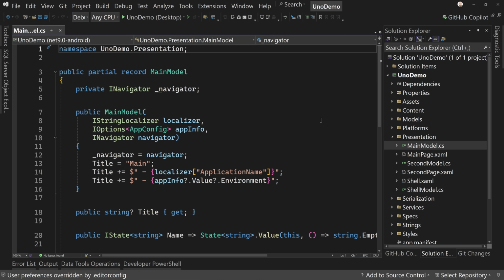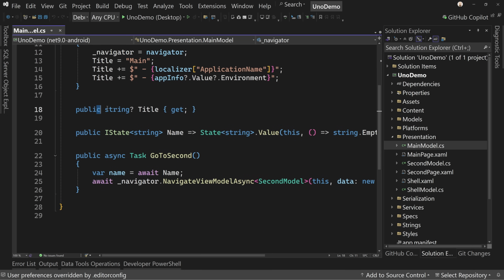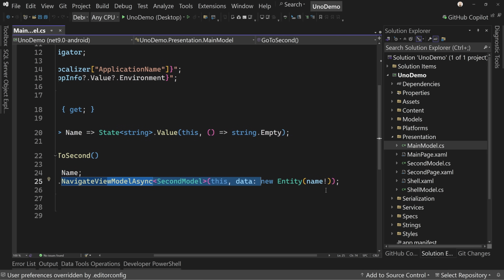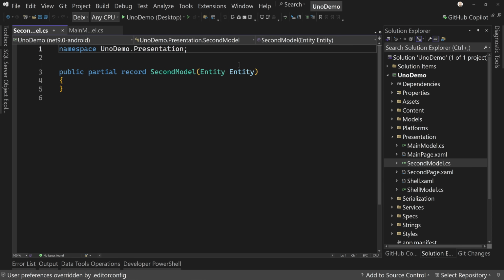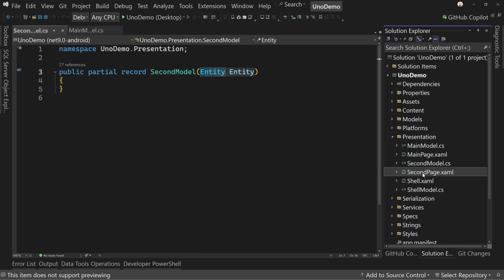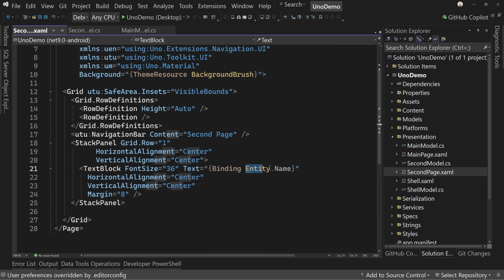So you'll see that we have things like title and then name, which has a state. Go to a second, which navigates to the second page and passes in the new entity. And then the second page will just capture that entity. That's all it's doing. And the second page binds to the entity.name.